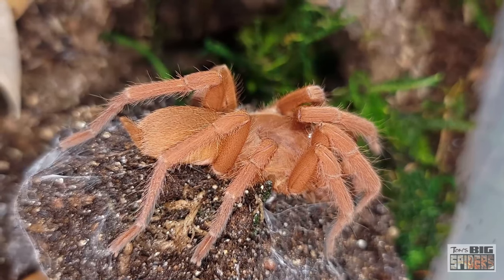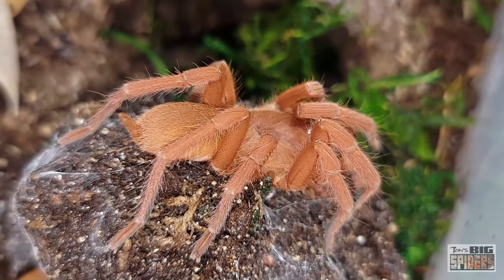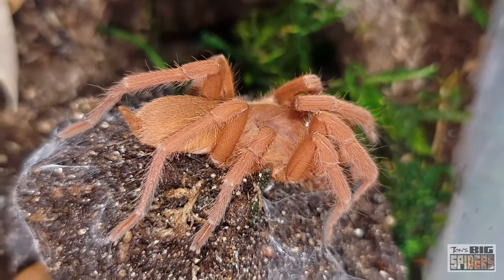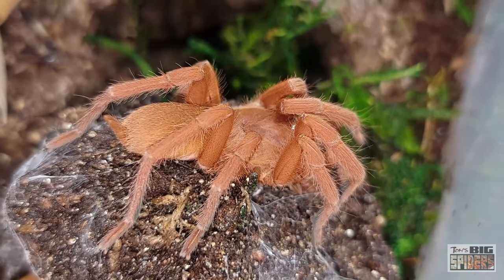People are used to seeing the super fat Brachypelma species, Aphonopelma really, we got Nicki Minaj for the big booty. They get really, really fat. These guys don't get nearly as fat. So I think they see that and think Tom Moran is starving his tarantulas, which couldn't be further from the truth.